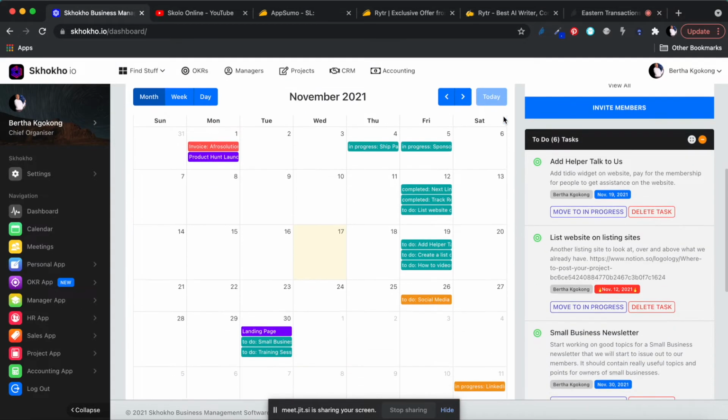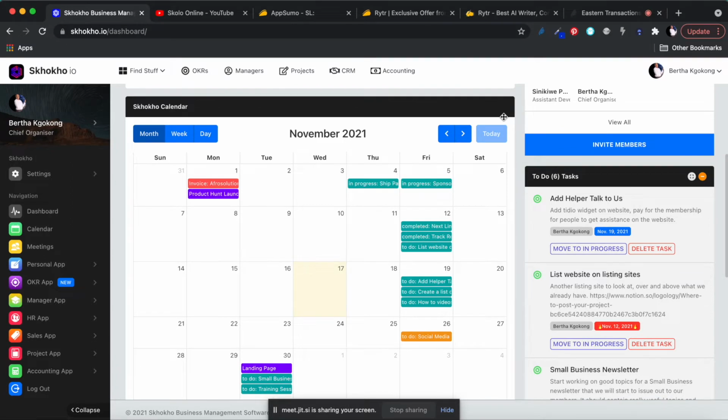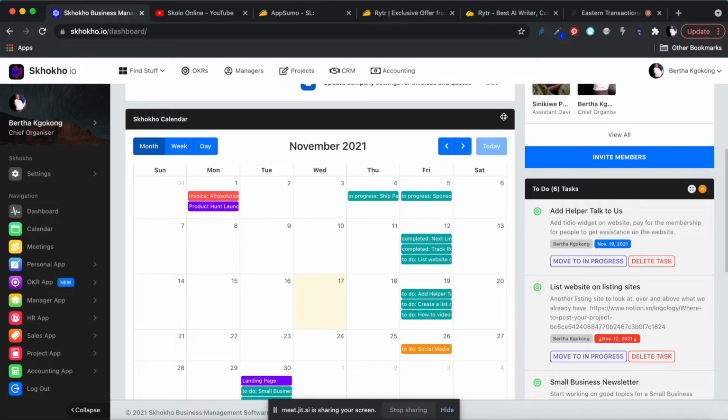Yes. On your calendar here, because we have tasks, projects, milestones, invoices, all sorts of things will show on your calendar. So every time you have a new invoice due, for example, this invoice was due on Monday, it will show here the due date of an invoice so that you're looking at the calendar, you don't forget. Your tasks, if you create tasks for yourself, will also show on the calendar so that you remember this task is due on that day.